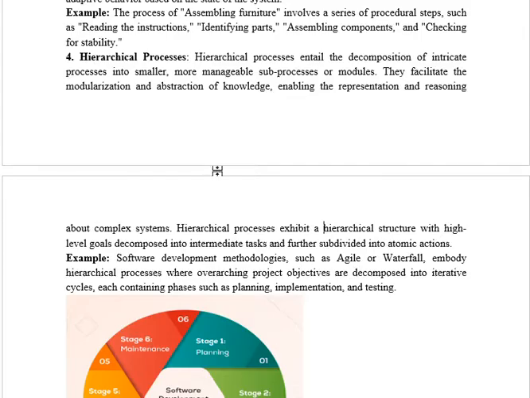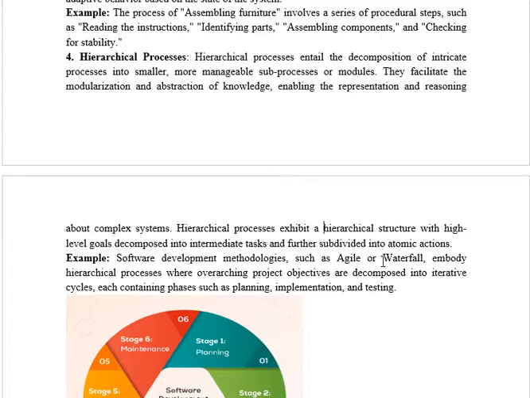Look at this example: in software development methodologies, like the waterfall model, it is in the form of a waterfall. One level after another level, it will be in the form of a hierarchical tree structure, until it reaches the lowest-level atomic action, until it cannot be divided any further. Till then we have to break it down.